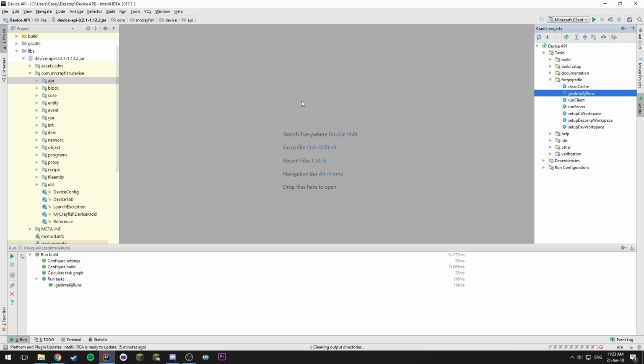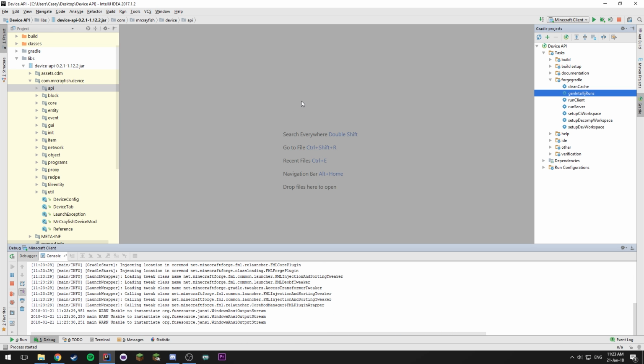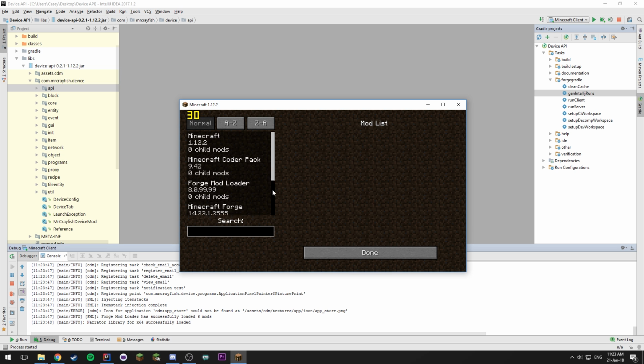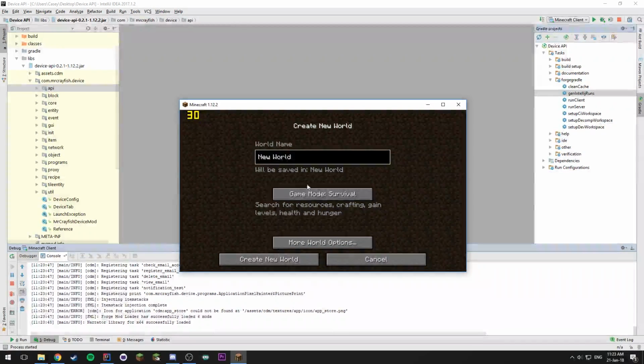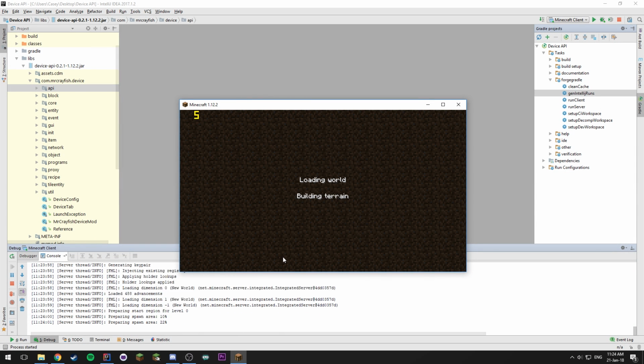We should be able to load this up, and you'll see in the actual mod list of Forge, we have the device API installed, which is really cool. It's really simple. So we go to mods here. You'll see in the list at the bottom, we have the device mod installed. It's actually the device API version. If we create a new world here and take a look at the laptop to confirm that it is actually the device API edition of the mod, we can see that the laptop will have a yellow background on it when we open it up.